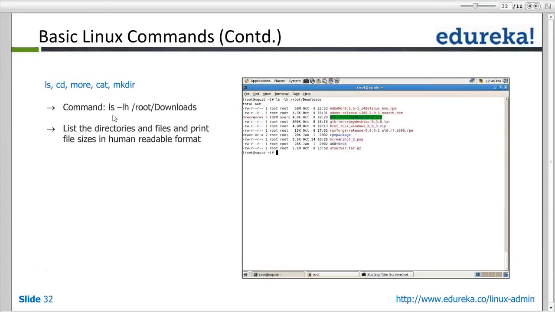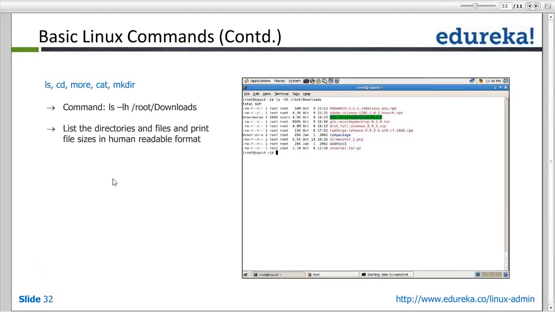Okay, see here. So ls -h, h is basically for human readable format. When you do a long listing, it will display the size of the file. Usually it will be shown in bytes. Say if the size of the file is huge, in GB or some hundreds of MB, and it displays in bytes, you'll see a big number.